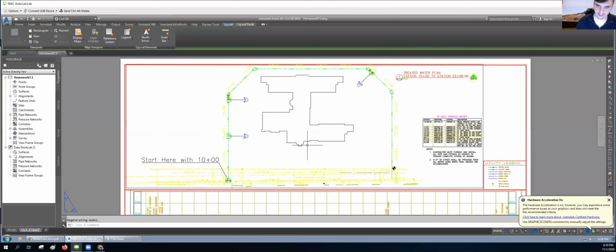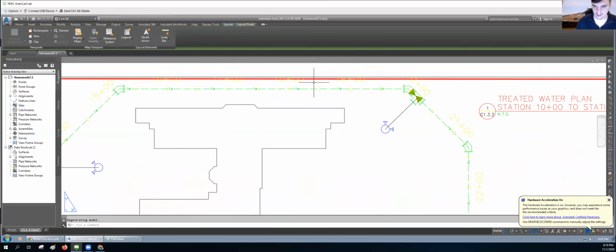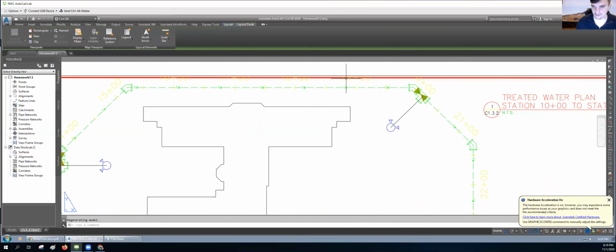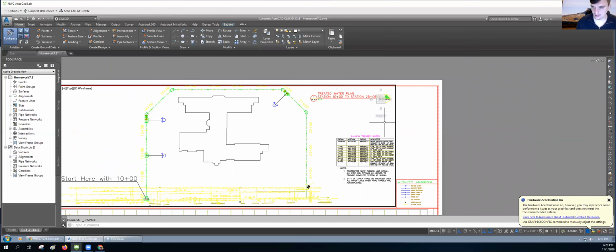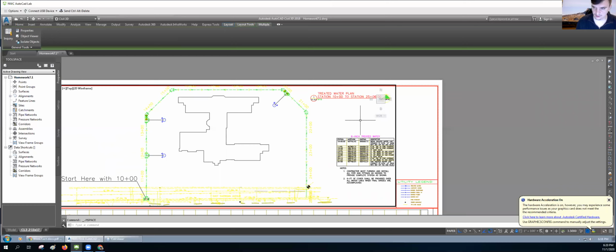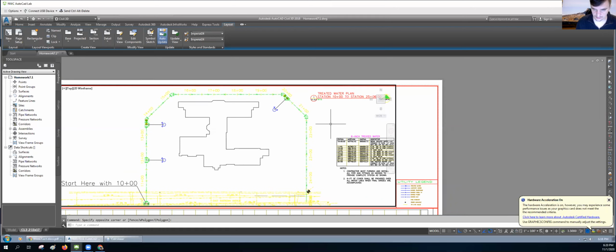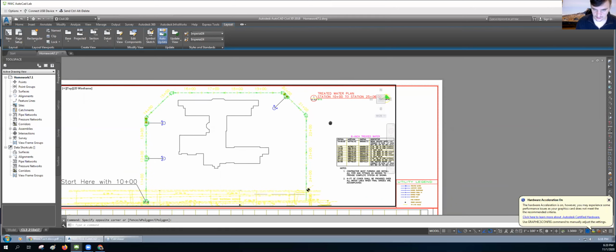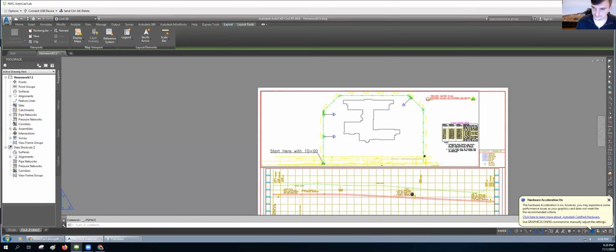Flooding can happen, bad things, all right? So we want to do it as accurate as possible. One thing I notice right now is that my viewport is getting cut off right here. So before I do anything else, I'm going to double click in this viewport and unlock it. I'm going to pan down so my numbers aren't cut off. I'm going to relock my viewport. There you go. Now I can see my letters.